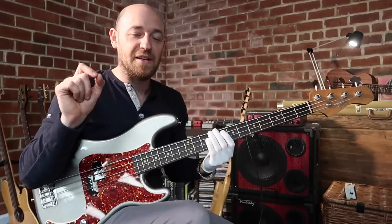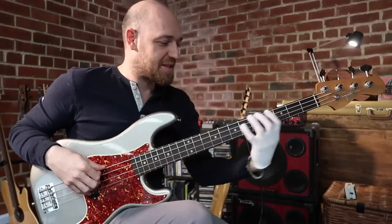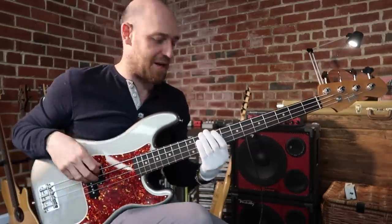The key to it is where to pick and where not to pick. So what you're playing is, I'll do this hand really slow first, and then we're going to look at this hand and where I'm sliding, because that's key to it.